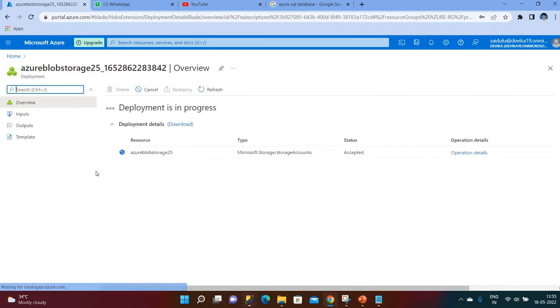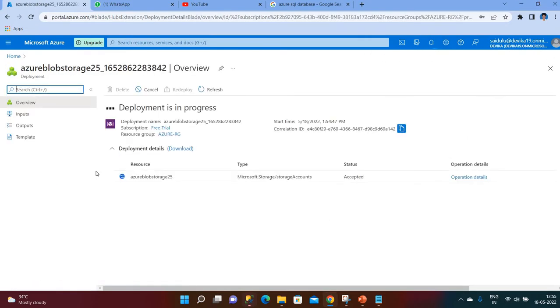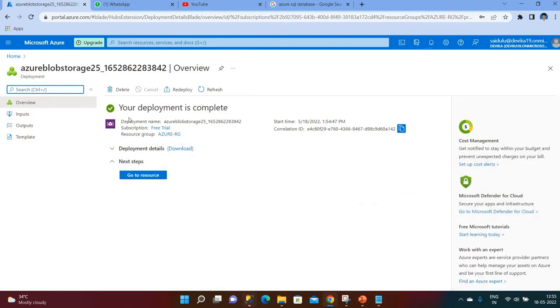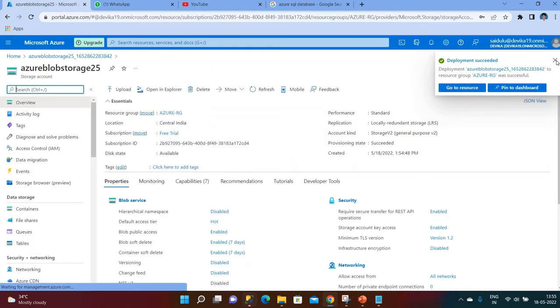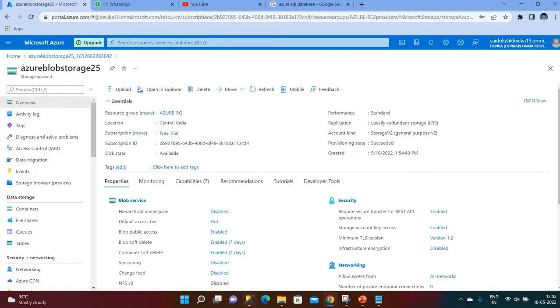It is still in deployment, so we need to wait a few seconds. Your deployment is complete, so go to resource. This is my blob storage.